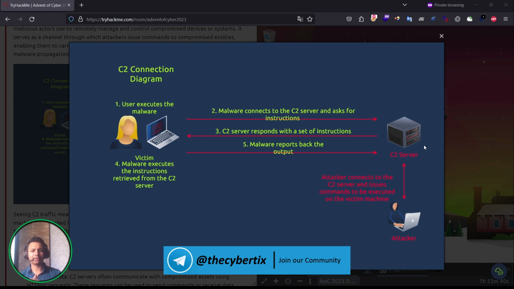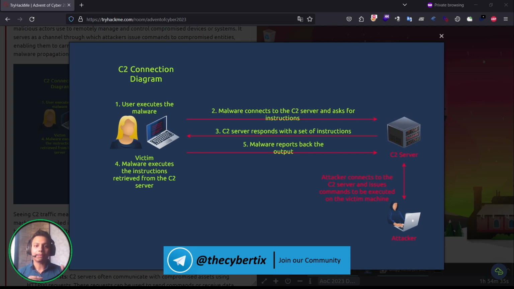Seeing C2 traffic means that malware has already been executed on the victim machines. As detailed in this diagram, in terms of the cyber kill chain, the attacker has successfully crafted and delivered the malware to the target and potentially moves laterally inside the network. We can see this first, where the user executes the malware. Now, how has it been done? First, the attacker connects to their C2 server and issues a command to be executed on the victim's machine.